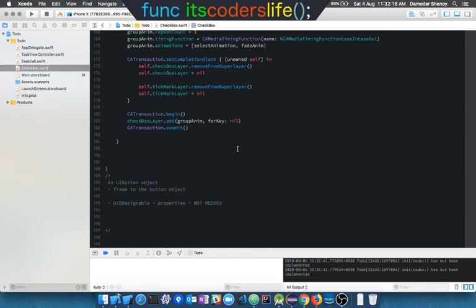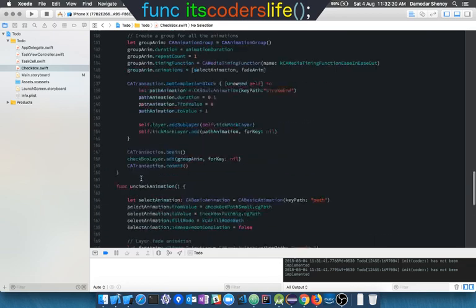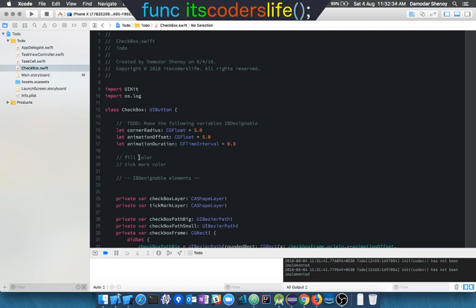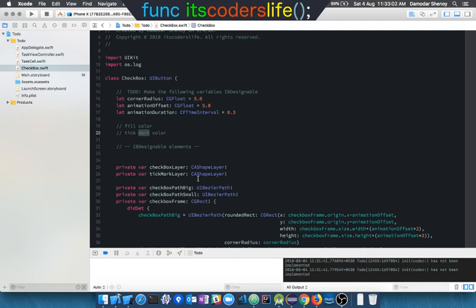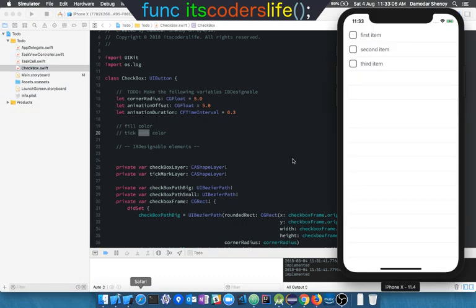So what I wanted to do next was put IBDesignable properties for this. So how do you do that? Even I'm learning this. I have to give a fill color and a tick mark color. There are two colors right now, the fill color whatever comes in here and the tick mark whatever comes in here. That must be customizable in the storyboard itself. And the next one would be the boundary color, whatever we want. So we need a boundary. There are a lot of things which we can do. We can also add gradient colors to this. We can have the size of this border and all those things, but yeah.